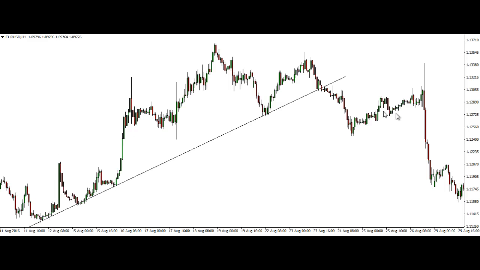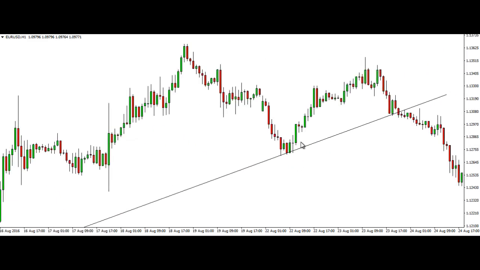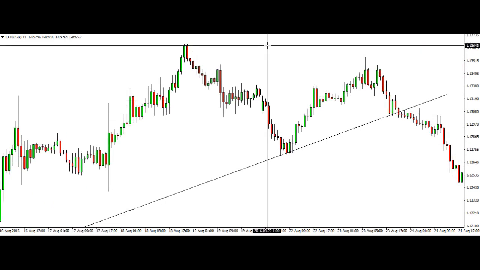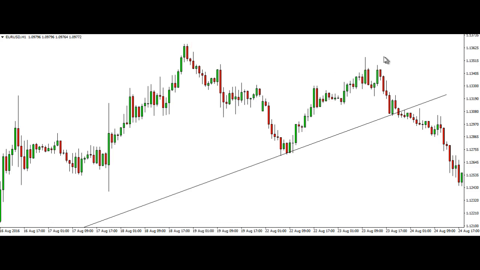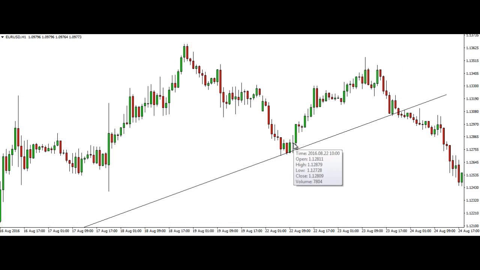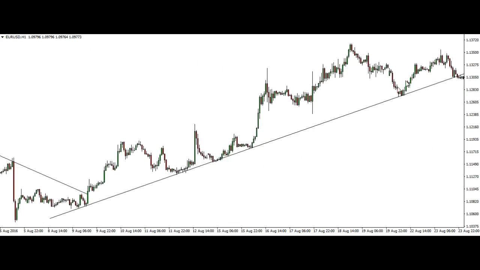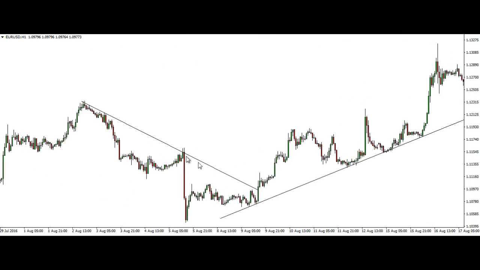So let's continue. So we are here. Here's the trend line, and the market goes up and comes down again to the trend line, and again we get a bullish signal at the same point. This is a bullish candlestick pattern, by the way. Again, we could have bought the pair, although it didn't go past the high here, but again we could have made some nice profit, let's say from 30-40 pips. So you can see how this trend line was much stronger than this one.